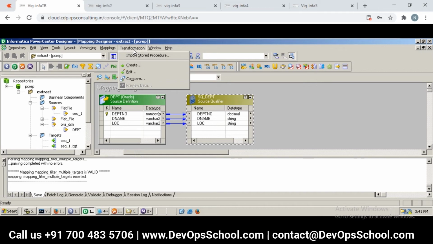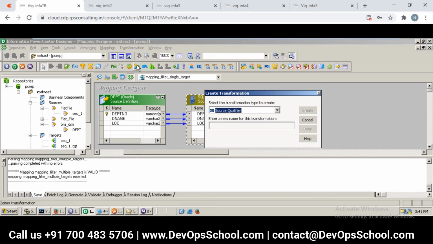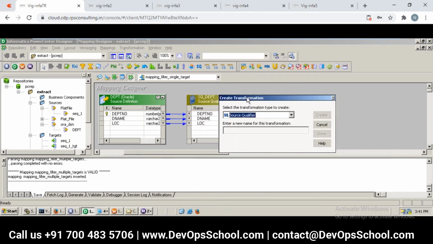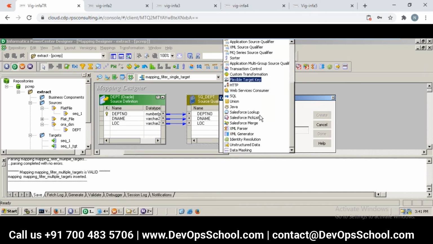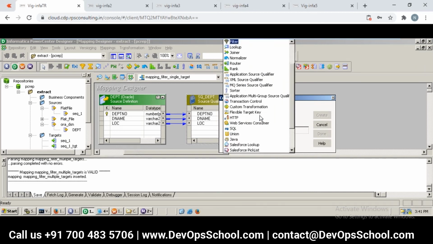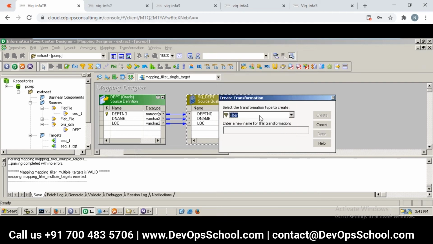Go to transformation and select Create. I repeat, go to transformation and select Create. Supply F, type F, so that you get to see Filter. Now supply the name of the transformation: filter underscore trx underscore single target.